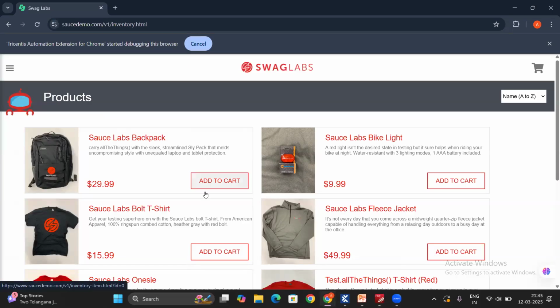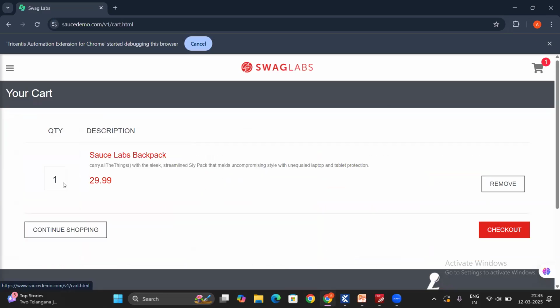Once I click on add cart, click on cart logo, then we need to fetch this link, right? Sauce Labs Backpack, because this link is required. Why? Because I need to verify the name which is present in the previous page is the same as on this page. I need to verify that. So I want this object also. In order to record this object, we'll keep this page as it is.